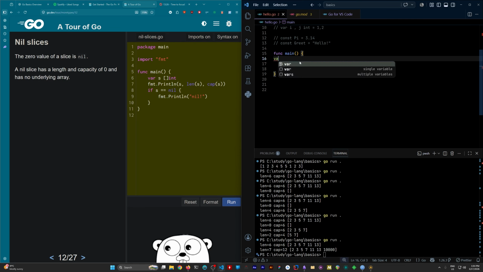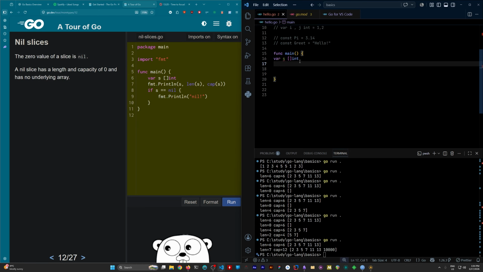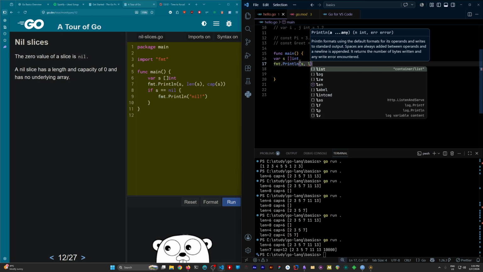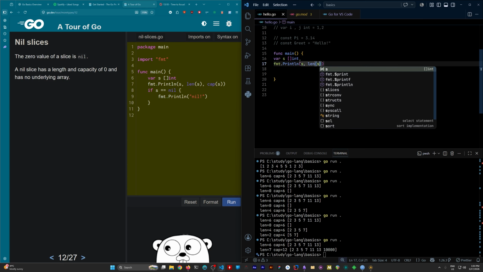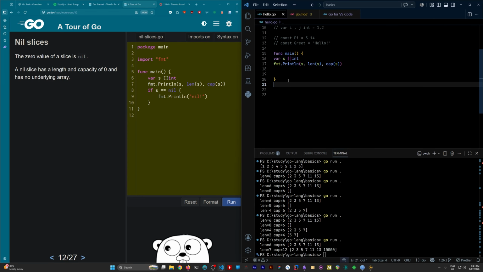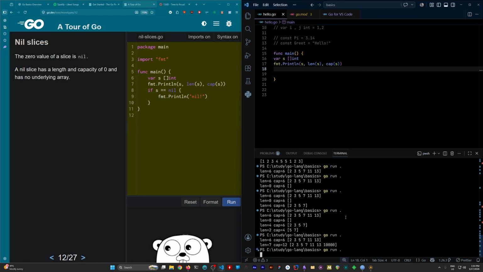If I instantiate a slice s with type slice, fmt.Println takes the slice, prints the slice, the length, and the capacity, cap(s). Now it should say nil, right?